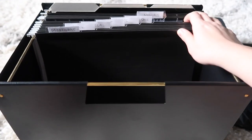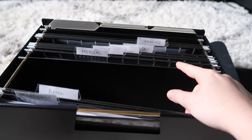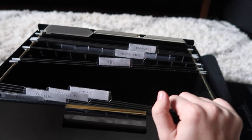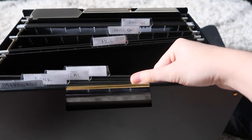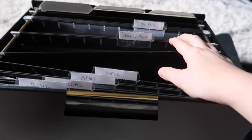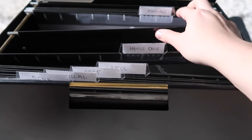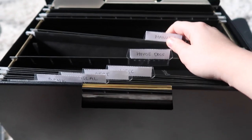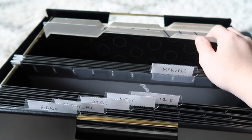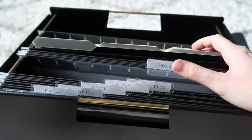Everything is filed and put away — I went ahead and labeled everything. Here we have all of our mortgage documents, anything we might receive from the banks, medical stuff, and AT&T stuff. We typically like to get our bills through email, but we like our mortgage bills sent to the house so we can see that every month. We also have a miscellaneous folder, a house documents folder for any important information we might need to reference for our home, and a section for manuals including warranties. I have a few empty file folders stored in the back for when I need them in the future.